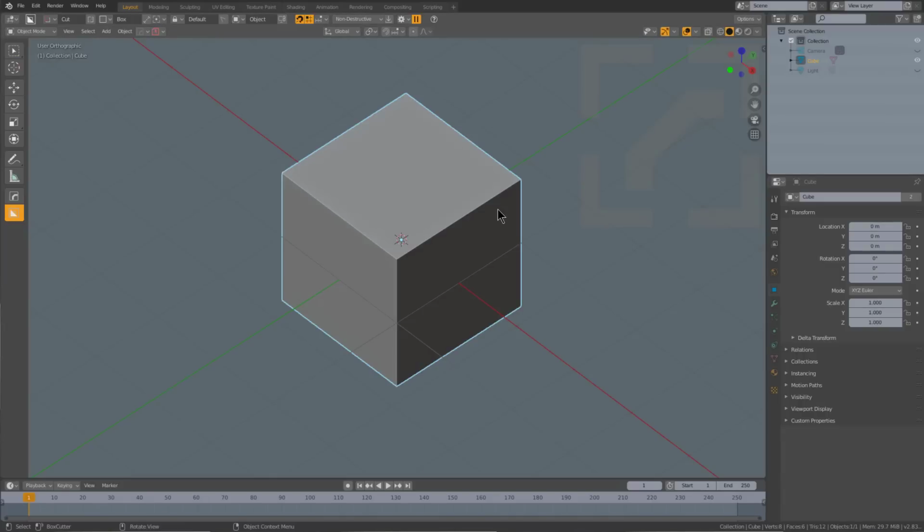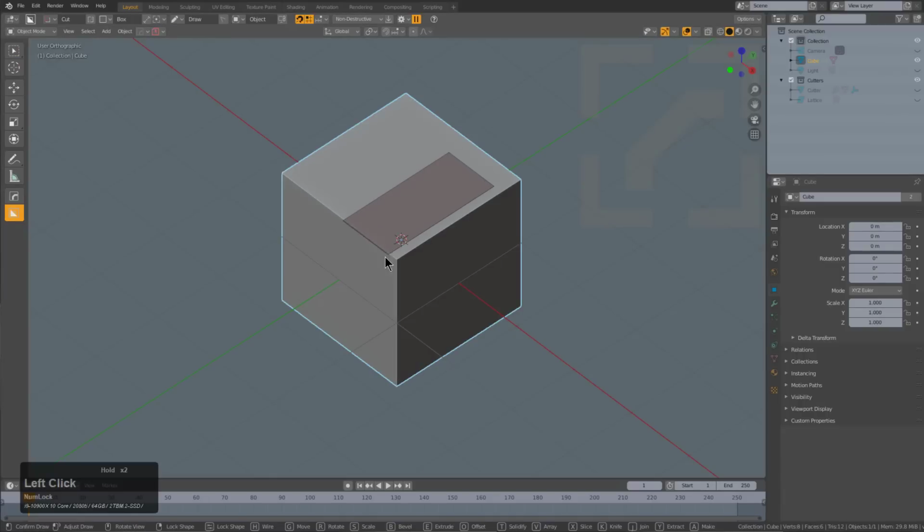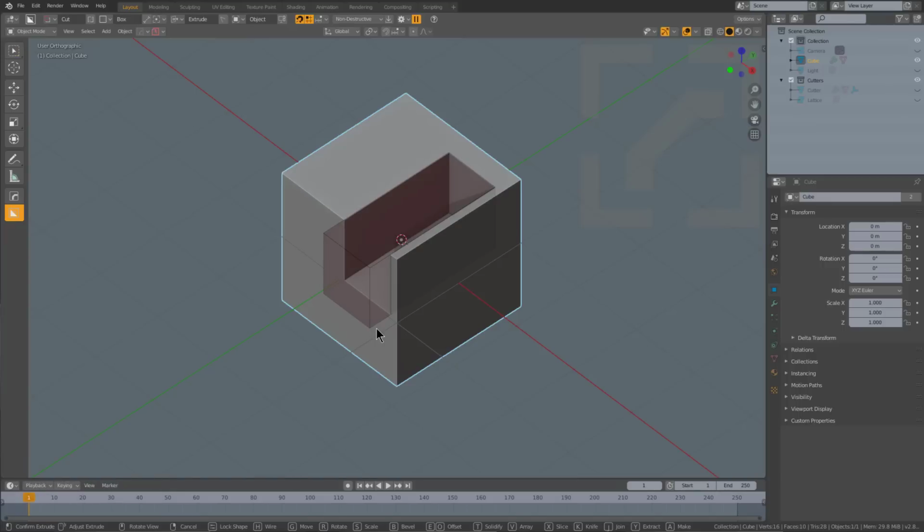So new to Boxcutter 716 is the ability to see penetrative shading. What that means is that whenever you draw a shape, you already see it cut into the surface because it's 2.8, so it's live now. But if we look over here, you can also see that it's showing the amount that's being cut in through the penetrative shading x-rayed through the surface. This was something from 2.79, and now that it's back in 2.8, I can't live without it.